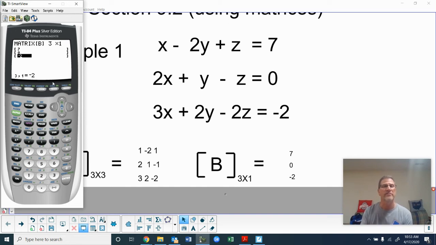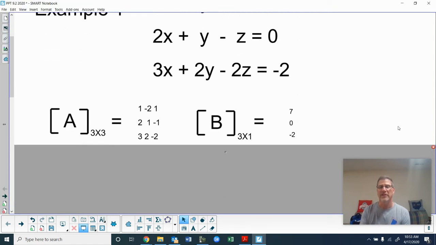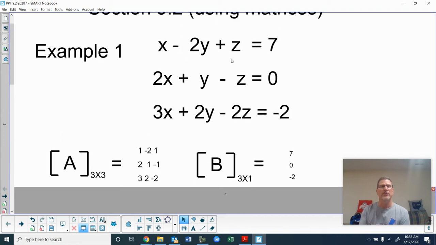So there's my B matrix. So it's been put into my calculator. Okay? So the next step then is we're going to, remember, when you solve for X or Y or Z, you do the opposite, right? You go to the opposite side. So if we were to take the 2y over, I'd add 2y, or take the z over, I'd subtract z. And instead of saying the opposite, sometimes we say inverse. So we're moving stuff over to solve.